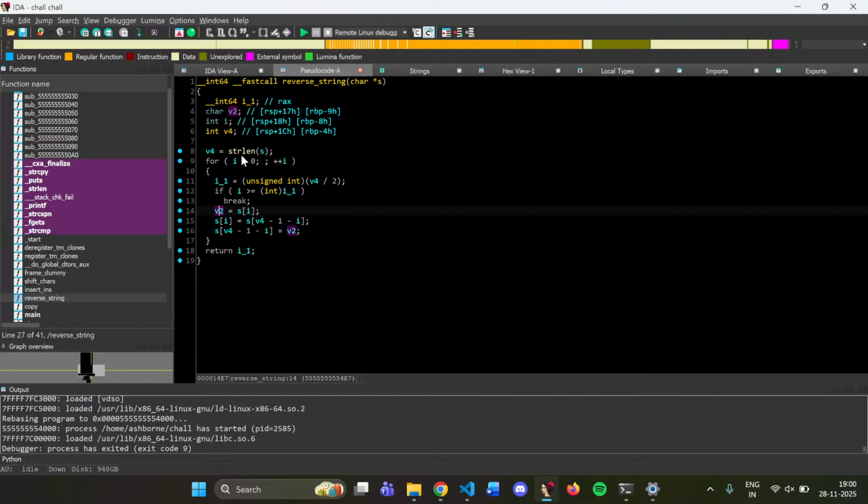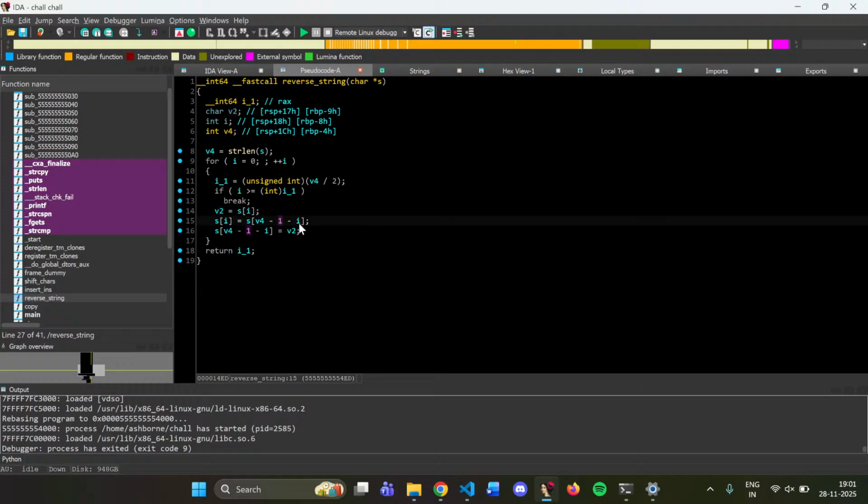The reason is the string starts with the last one. If there are four characters in the string, the string length will be four. But since indexing starts from zero, you want to go minus one, and then minus eight to decrease the index for each iteration.